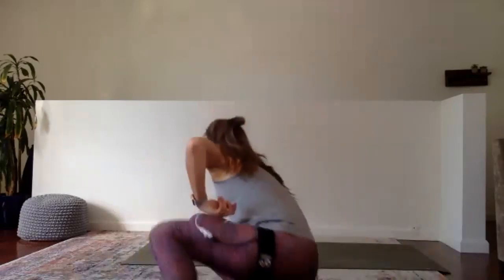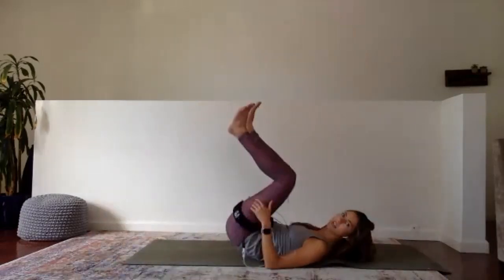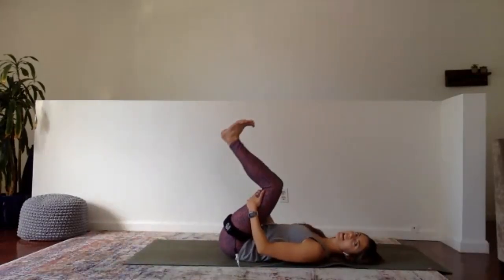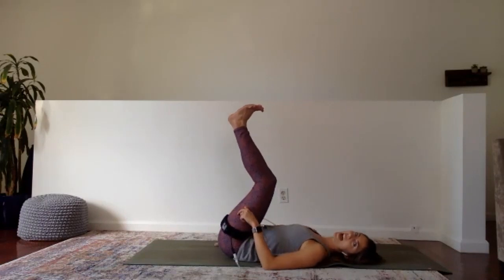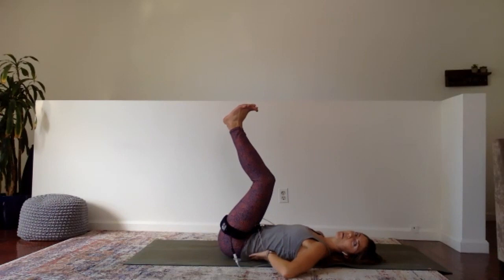Last 10 seconds. We have 5, 4, 3, 2. Everyone grab the backs of your legs. Kick them straight up to the ceiling. If you have tight hamstrings, keep a bend in your knees. I have one rule here. Your lower back has to stay glued to the ground the whole time. Otherwise, we're not working our abs.